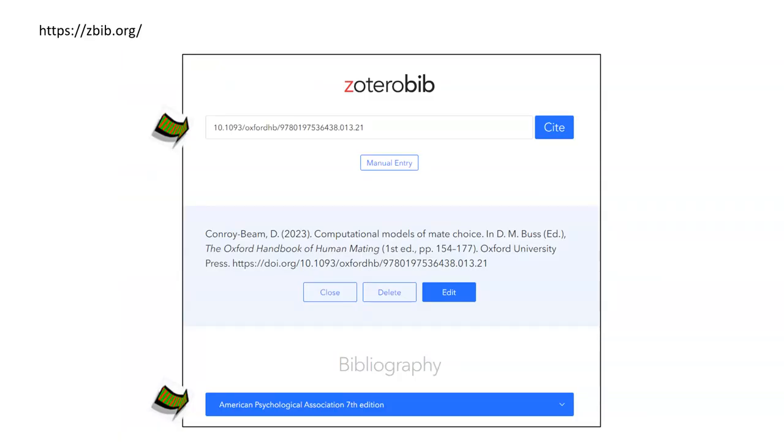Zotero Bib, if you don't use it, there's the URL for it. I pulled the DOI for this particular entry in the handbook, and at the bottom I choose APA as a citation format. You may be using other style guides that are easy. Some of them are in the databases that work quite well, but Zotero Bib is increasingly, for me and others, an easy way to create APA citations and any other style. I'm using APA here, and there it is, and it looks about right.